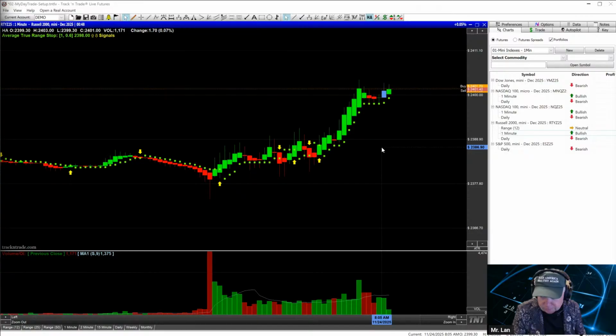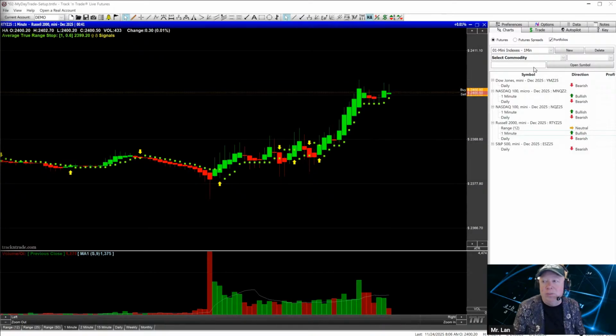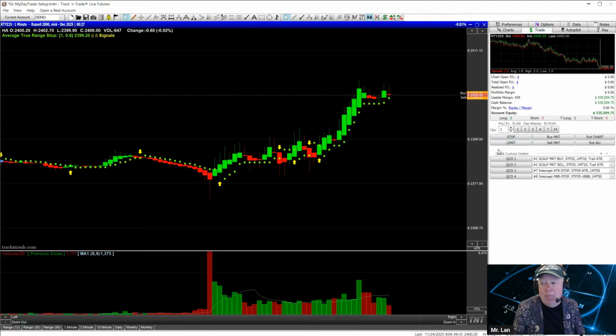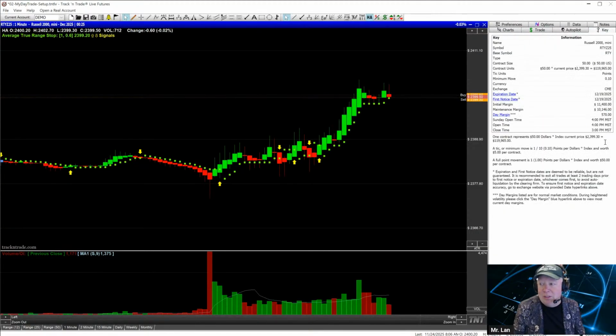Now we are in the futures market, so we do have leverage. The trade is going to cost you about $1,000 to put this trade on. Let's look right now. Day margin right now it says is 570. It may be 570, but I doubt it. I bet it's closer to $1,000 when you put that on. But it says 570, so maybe it's 570. Sometimes it gets updated and it doesn't update all the time. So we'll see.